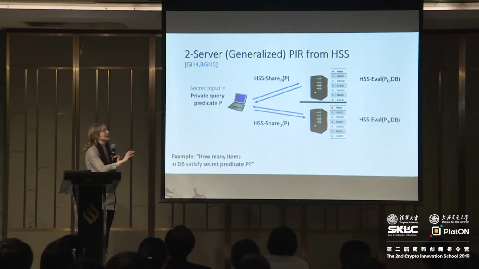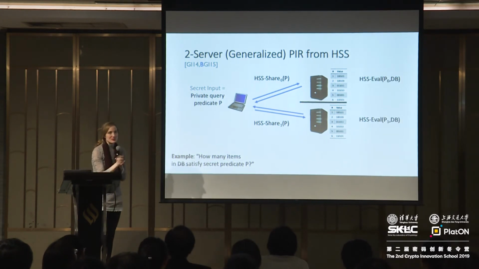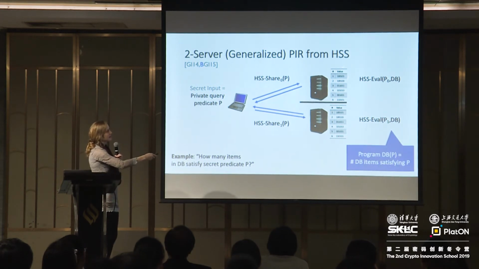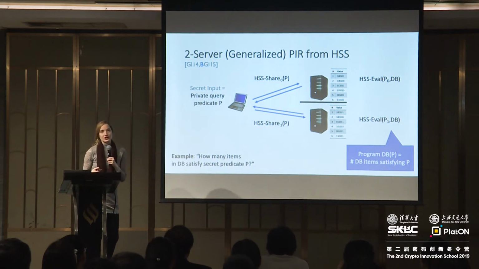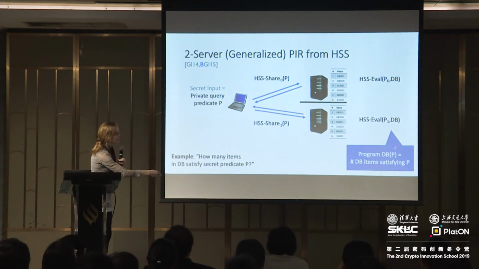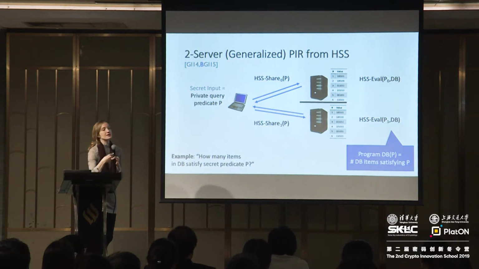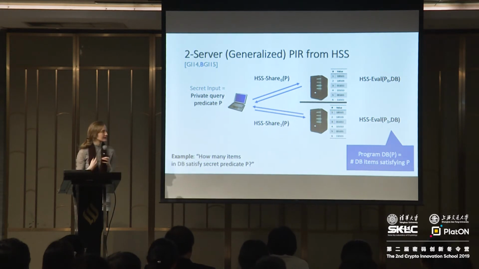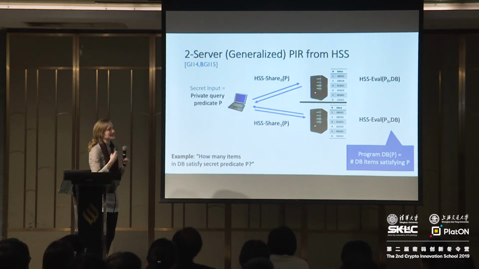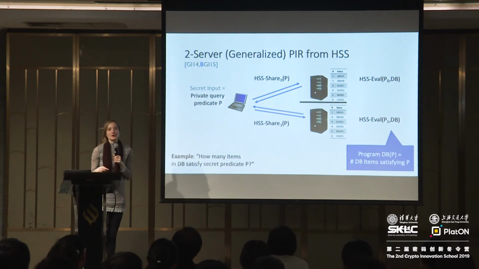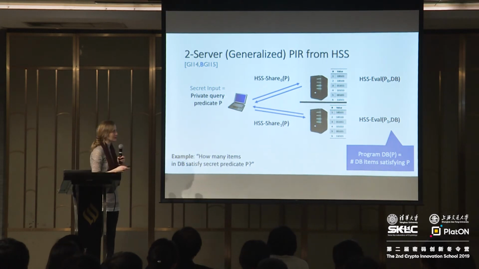Again, this is just a generic solution. I'll be more specific on the next slide. But you can think of the database as defining some function. Think of this as a function db of some predicate, so the predicate is the input to this function. This function is defined exactly as outputting, for this database, how many database items satisfy this predicate. So this is a generic sort of approach.